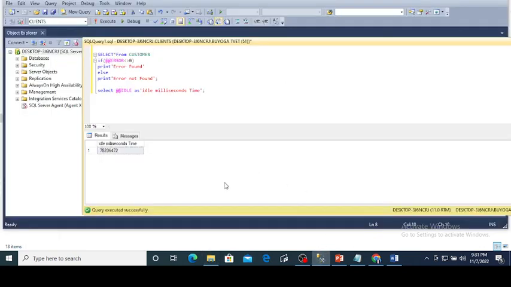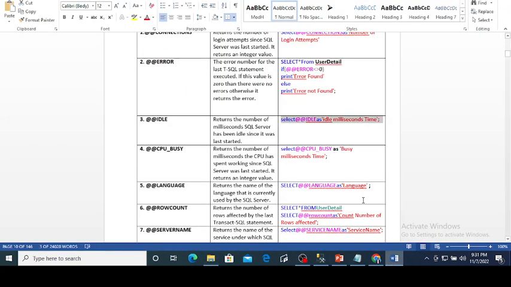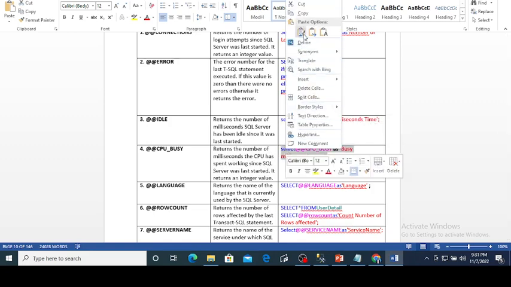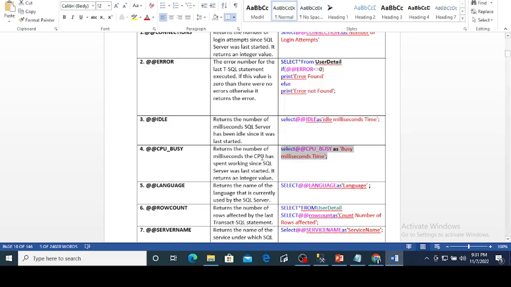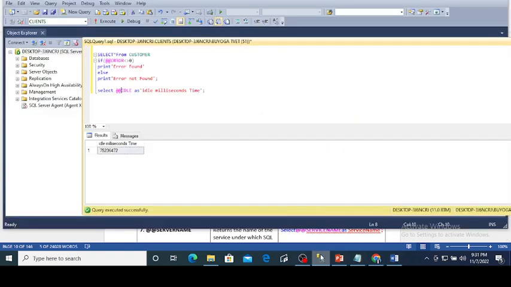Now we have the busy time. Can you check the busy time? Returns the number of milliseconds CPU has spent working since SQL Server was last started. It returns an integer value also.